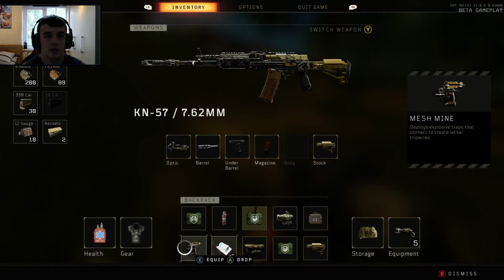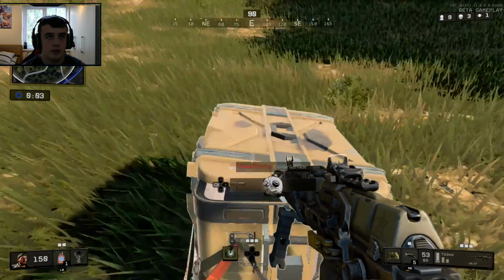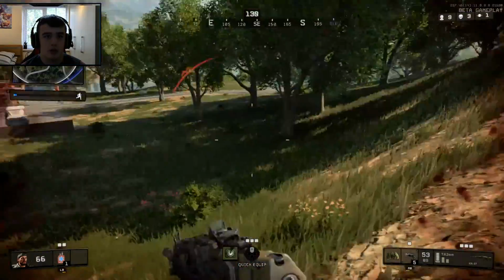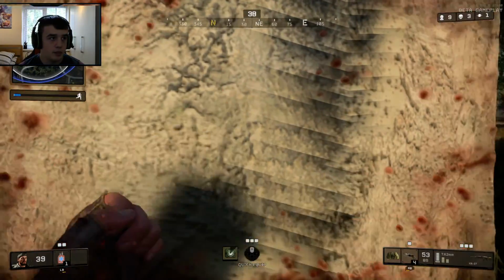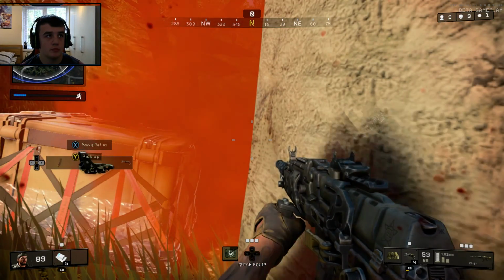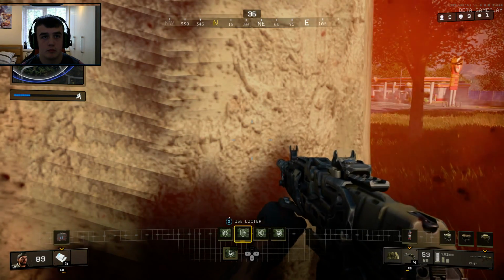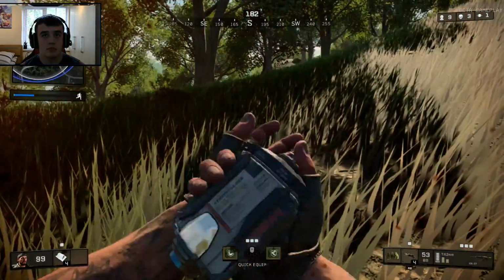Sit rep. Circle collapse imminent. Get to safety. I'm just too slow out there. Gotta get faster. There we go. I don't know what to do. Oh my, blimey. I didn't know what to do because I can't build or anything. What's that? What the blimmin' hell? Right, I'm getting grappled up here.